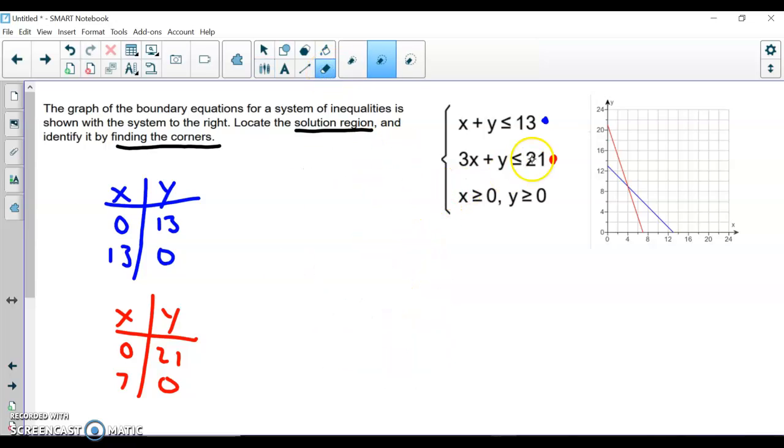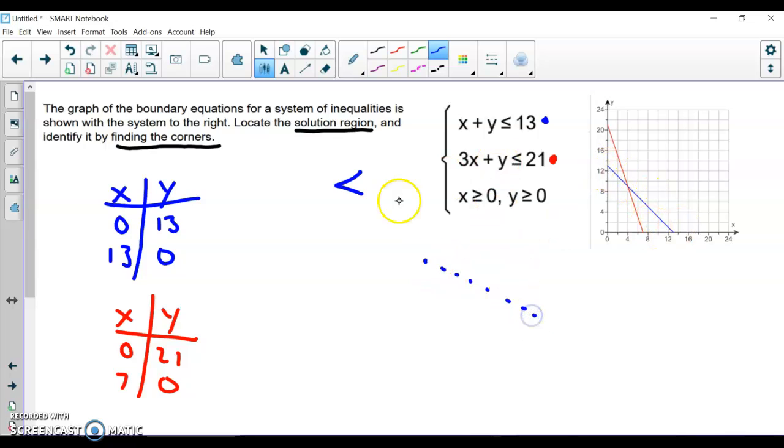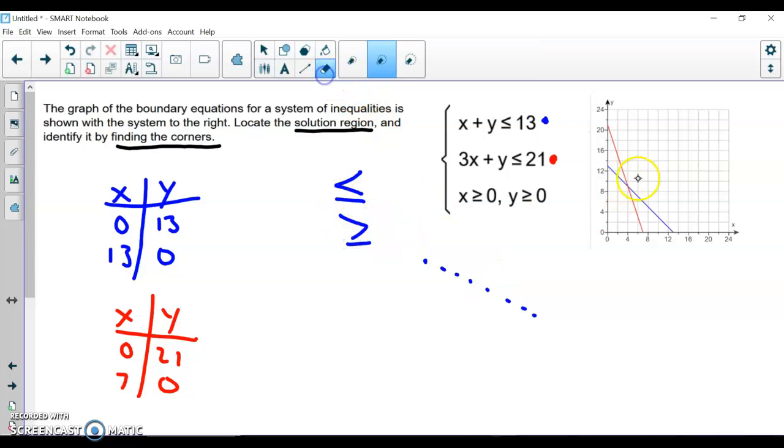Okay, now the thing is, we're not done. First of all, because these are less than or equal to, sometimes the lines themselves are actually going to be dotted rather than solid. Now, in most cases, they will be solid, but in this case, they're solid. But if you were to just get a less than, for instance, instead of this solid blue line here, you would have a dotted line. And that would go with the just simple less than or greater than. But if it has the or equal to, then you're using a solid line. So unsurprisingly, these are both graphed with solid lines.